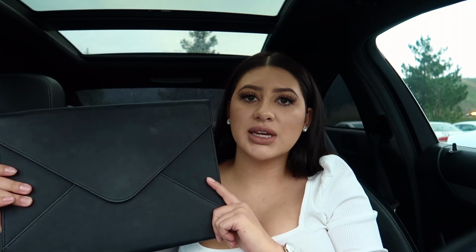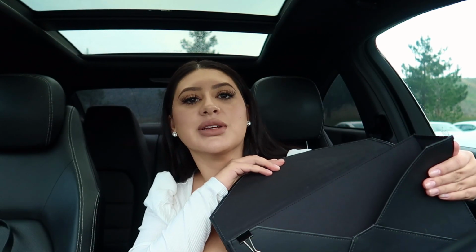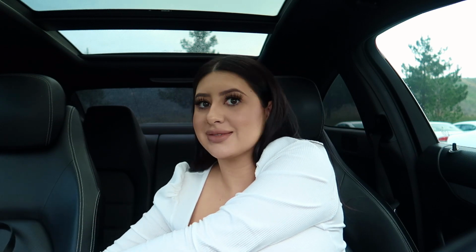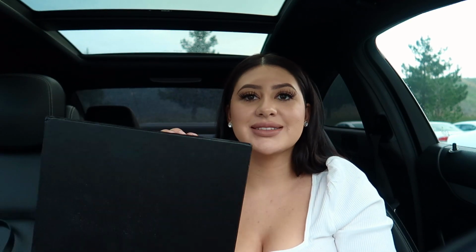I really like them. So next thing I have is this little folder thing, and I got this at Target. It's really cute. It has this little compartment thing, and again, it's black because everything is black and black is everything. Next thing I have is my binder, another black item, but what do you know, there's some color in here and I hate it. I really wish I could find some dividers that aren't full of color. What makes this worse is that they're primary colors. Like, that's just even more annoying. It's just too much on my brain and I just cannot take it.